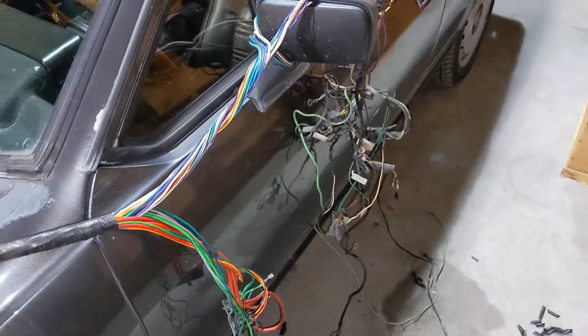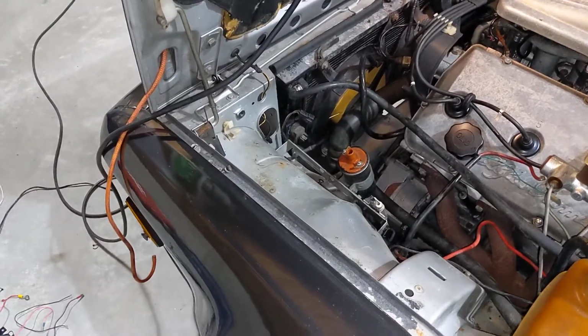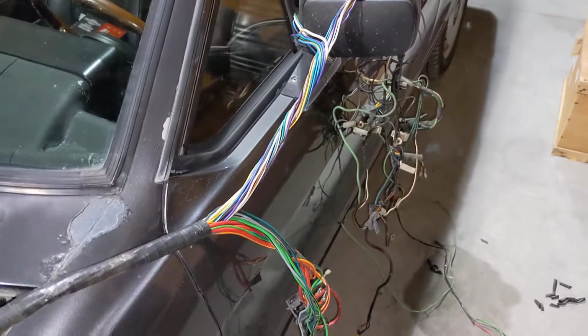So yeah, sort of what's going on with the GTV6 these days. We will update you when I figure out an actual plan other than just taking stuff apart at this point.